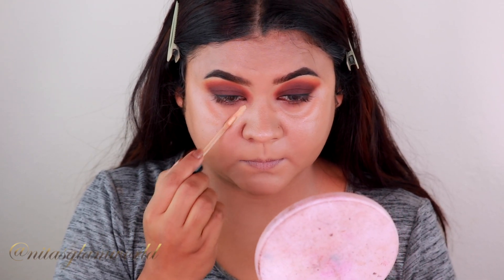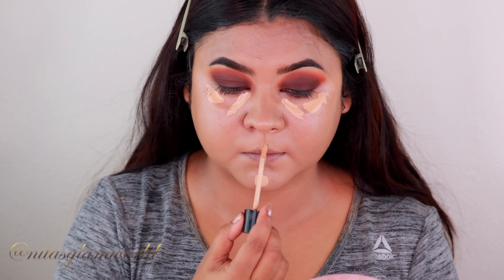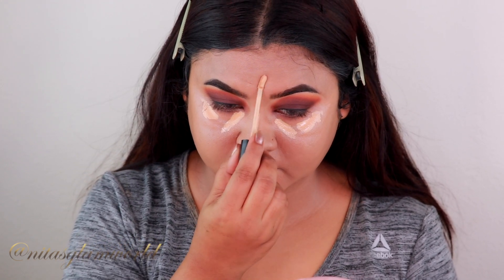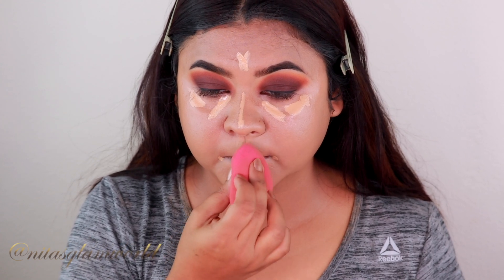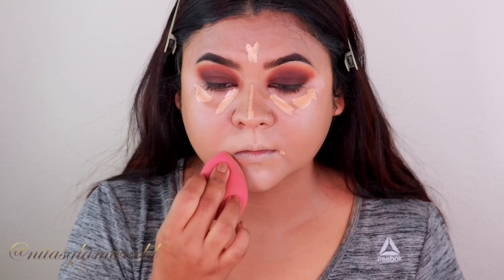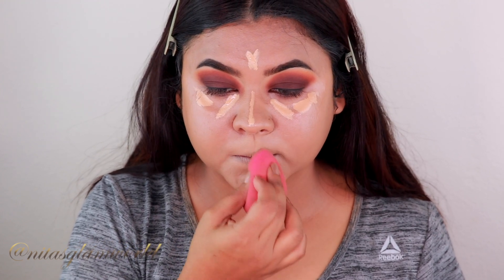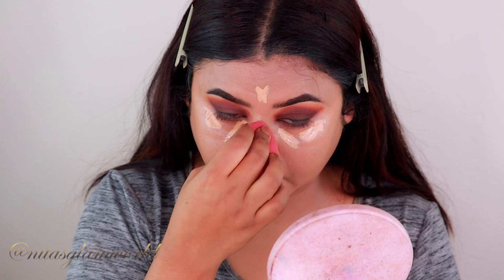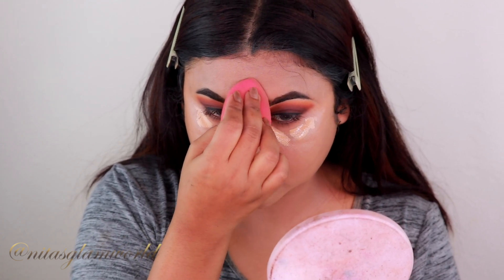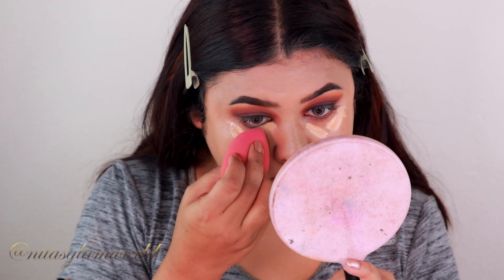For highlighting and concealing I'm using my favorite Milani concealer, blending it out with the same damp sponge. This is one of my all-time favorite concealers — it gives full coverage, is very creamy, blends beautifully, never settles on my lines, and never creases. If you're looking for a good drugstore concealer this festive season, definitely check it out.